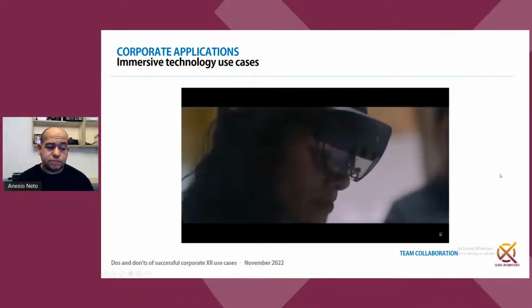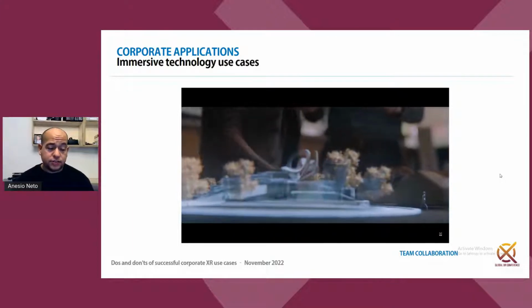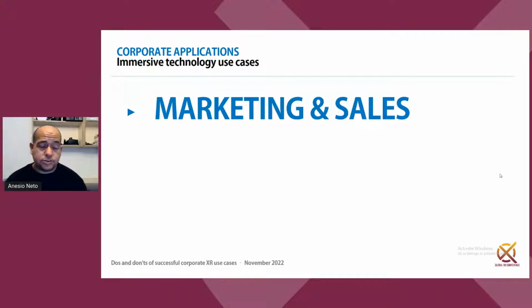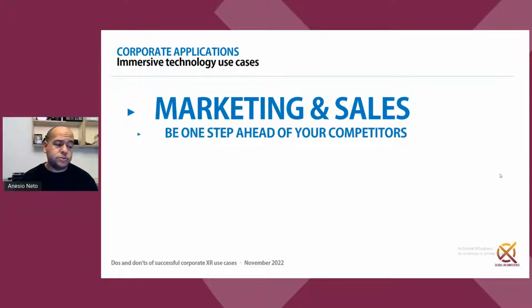This is only one of the examples of platforms that are doing something like this, and I'm going to show at the end some of the platforms that you can try as well. The other area that we can use XR is marketing and sales. So you can use this in a lot of different cases, but mainly to be one step ahead of your competitors, because they are usually doing the regular marketing campaigns with social networks and TV and printed media. So when you get something for augmented reality, mainly for augmented reality, this is something that brings the wow factor that I'm going to explain later.